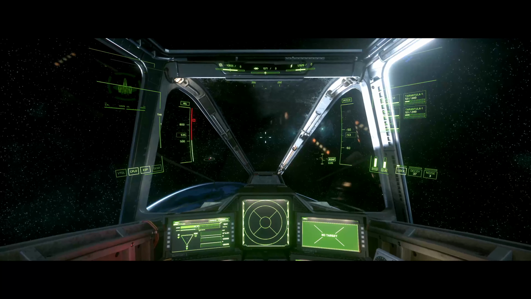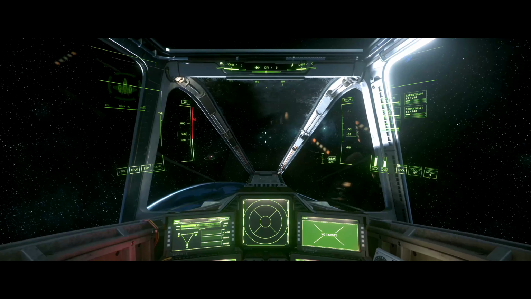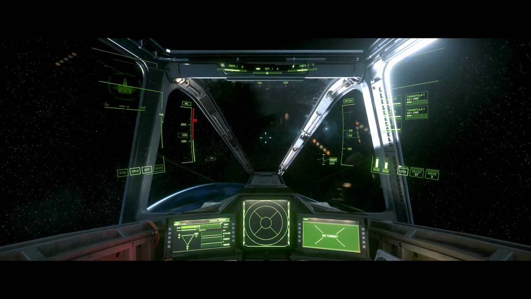Well, that'll wrap up this part. Remember, we've got two more parts coming. The next one's going to be with a mixed build on a Super Hornet, followed by a mono build for the Vanguard Harbinger, which is extremely powerful.